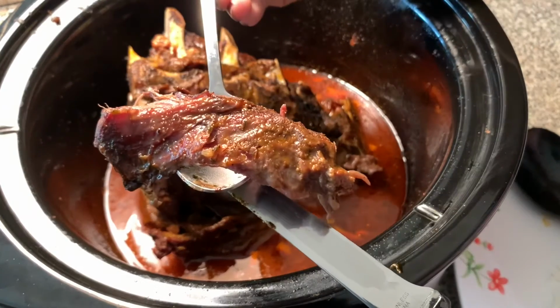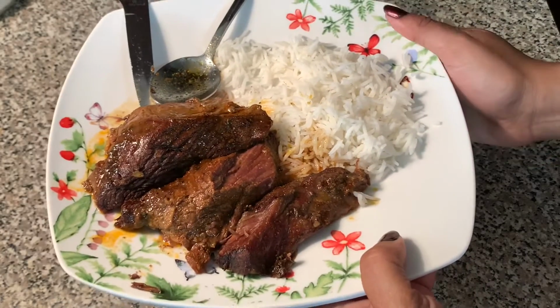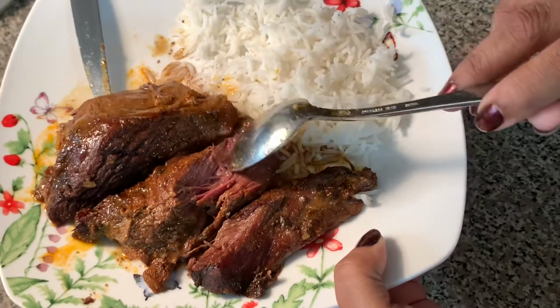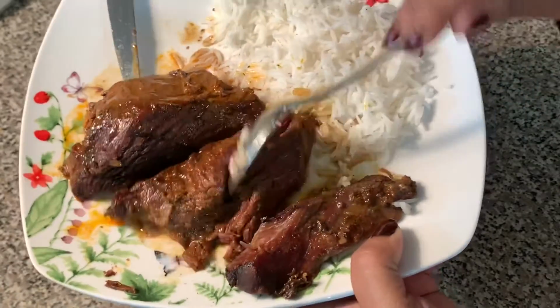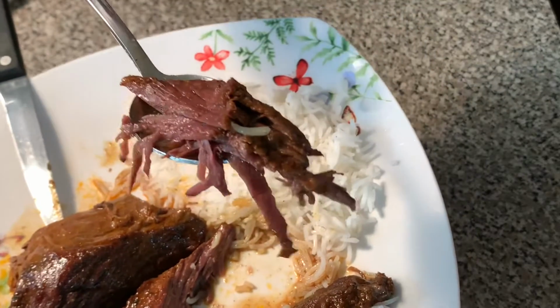Oh my goodness. This is really good. It's so good. It's rich. It's extremely flavorful, and just see how tender the meat is. Like, as soon as I touch the meat with the spoon, the meat is falling off, like coming apart. That's how you know that the meat is gonna be so flavorful and delicious.